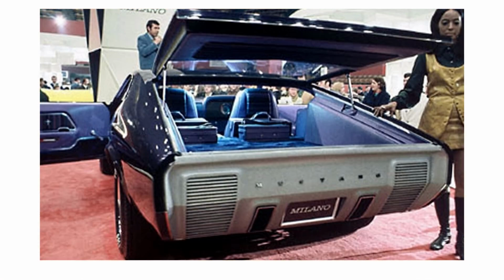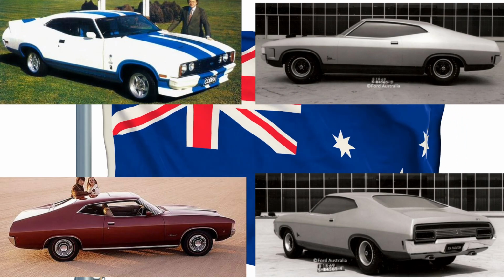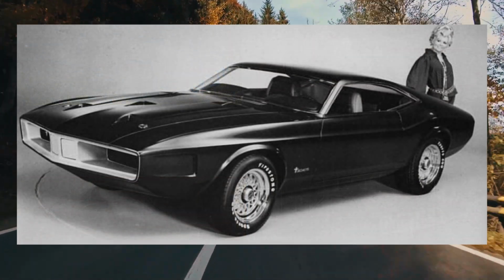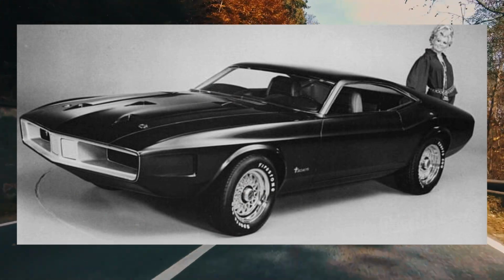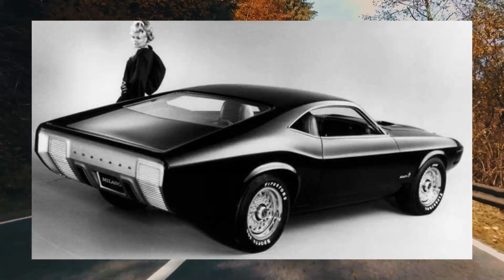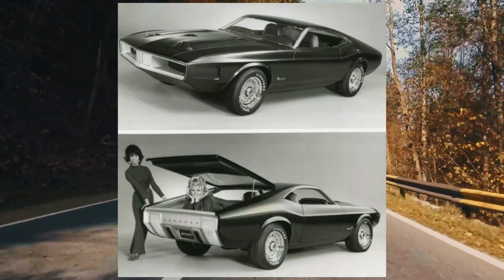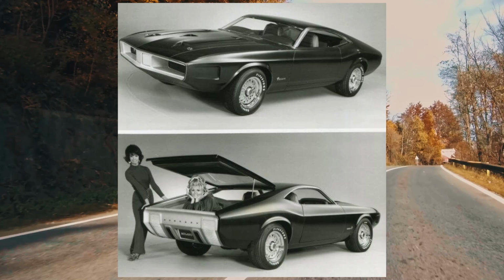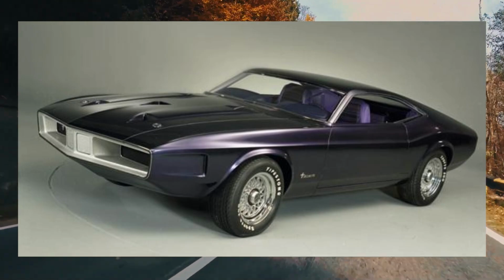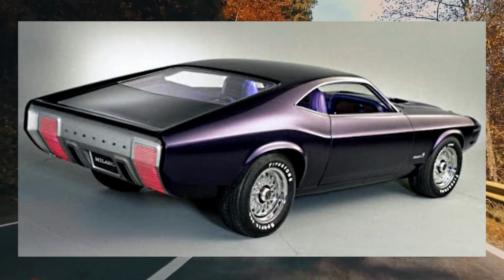You could stretch it and say future Mustangs used some of the design cues, but it is also said to have benefited the Australian market early 70s Falcon XA and XB coupes. This design is lithe and purposeful, compared to the awkward 1971 Mustang. It had some weird quirks perhaps best forgotten, like tail lights glowing green when accelerating, amber when coasting, and red when braking. Its power and performance? You may ask. Well, interestingly, as the muscle era began to wane, Ford made no mention of the Milano's power or performance.